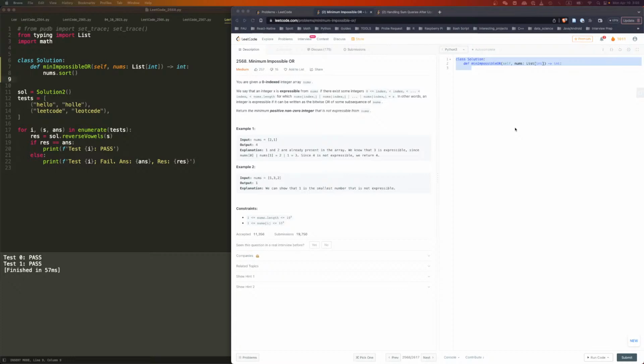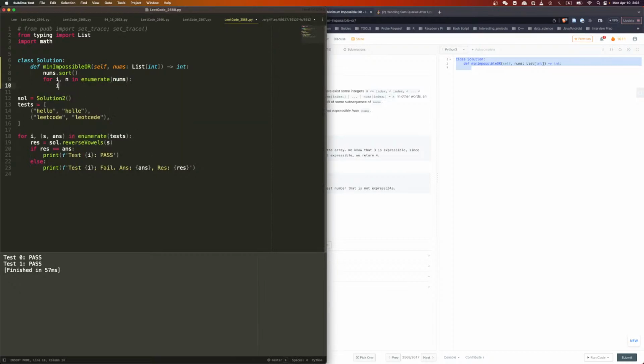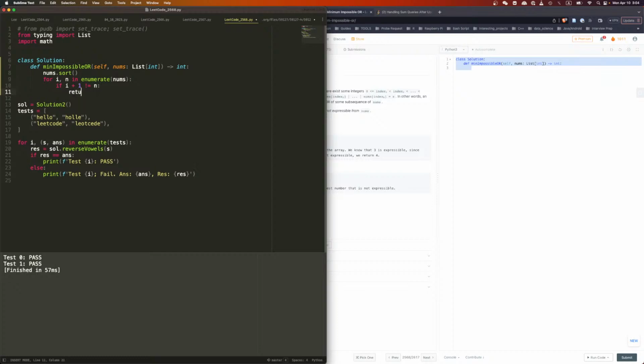The first one that's mismatching. For i, n in enumerate nums, if i plus 1 is not equal to n, then return i plus 1. That's the one. Unless it's the last one.